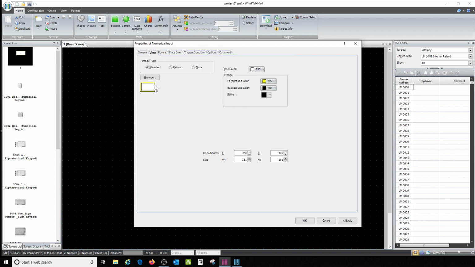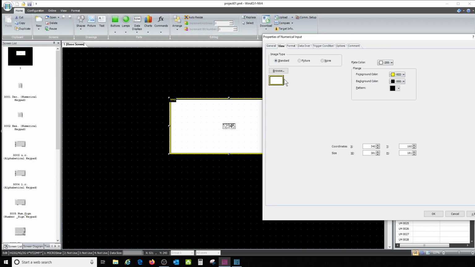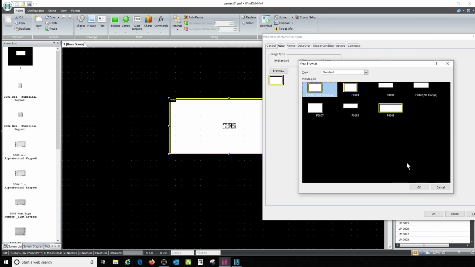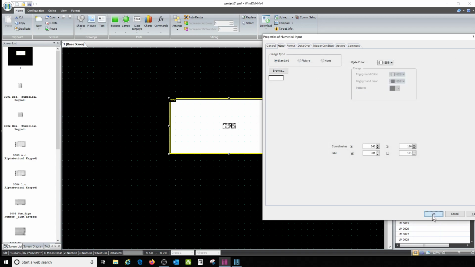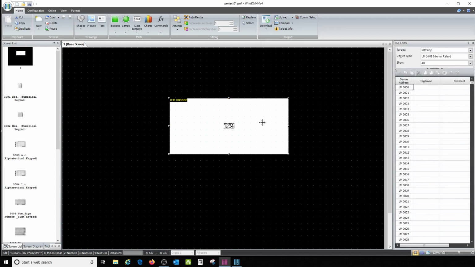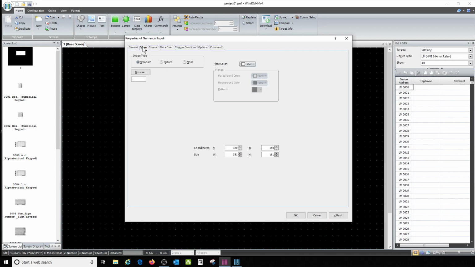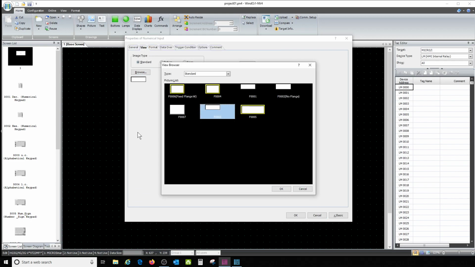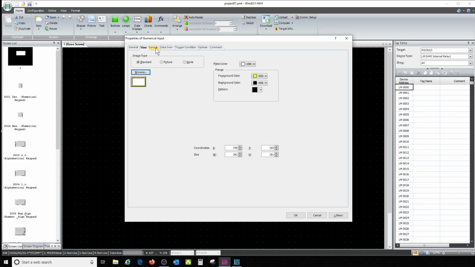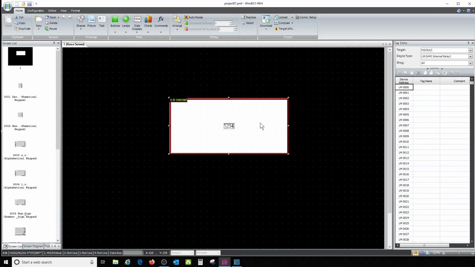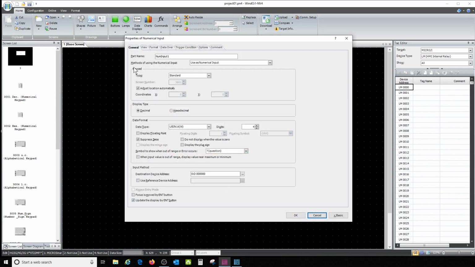View, you can change the color. Let's see, I don't know if it'll change it on the fly or not. That's the different kind of frames. Like if I don't want a frame, okay, see, it takes the frame away. Let's see, browse. We want to have a fixed frame, okay. Let's change it to red. Show you what that does. See, it changes to red. All right, anyways, moving right along.